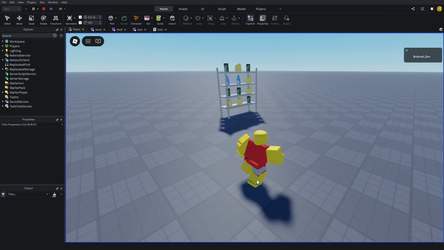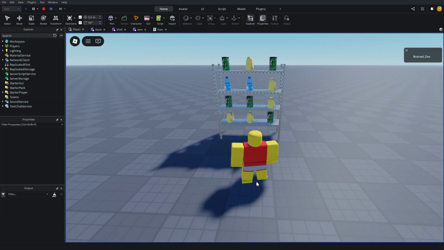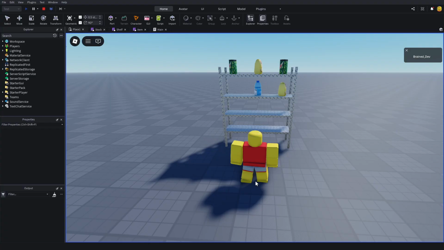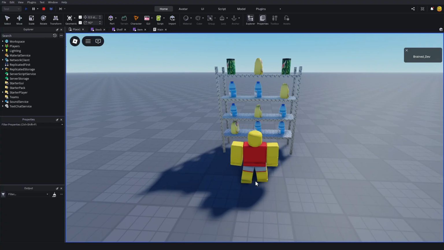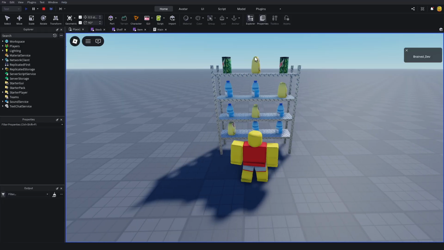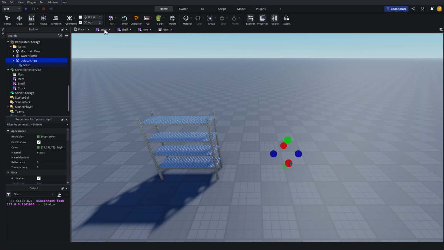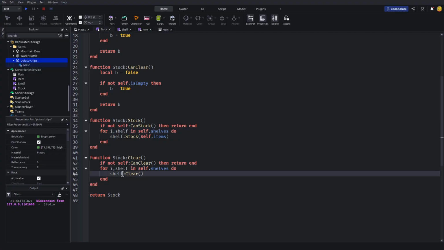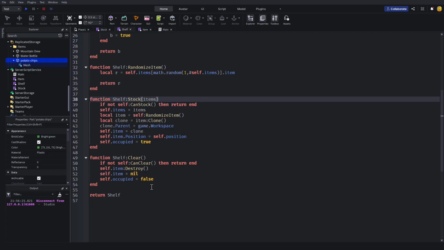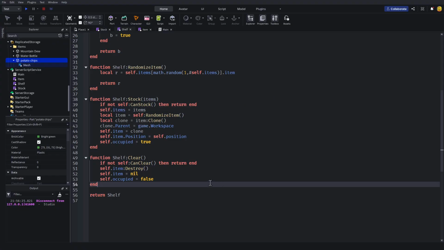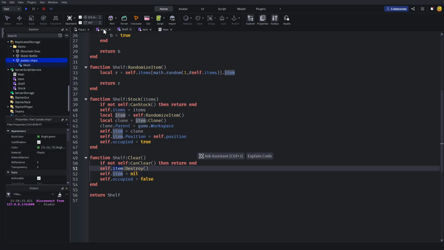Let's see how this works. Okay. From what I understand, clear is not working. Well, probably because I never really got into dealing with this. So first of all, if the item is not.